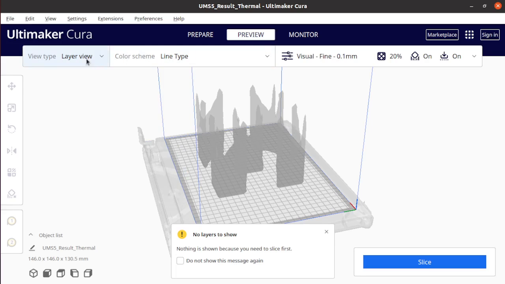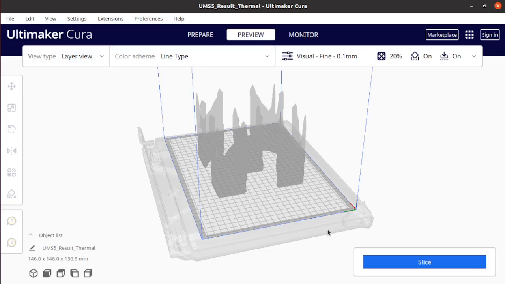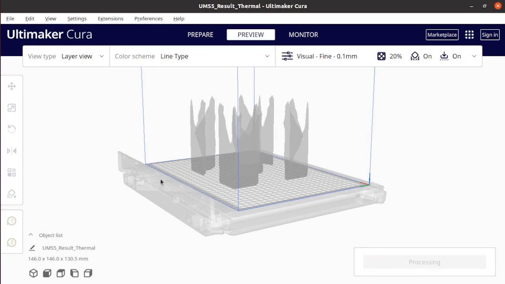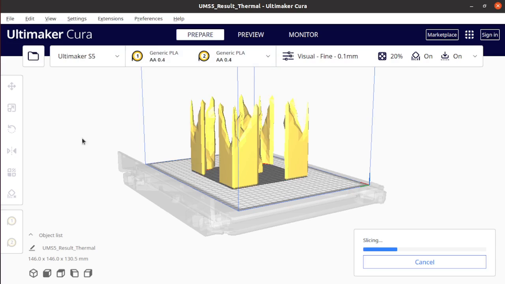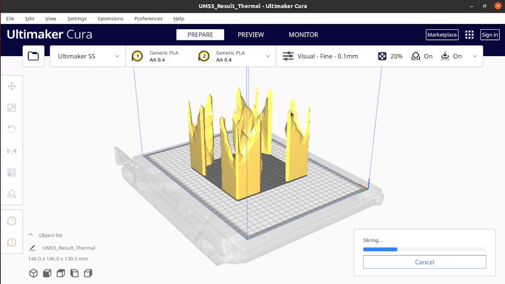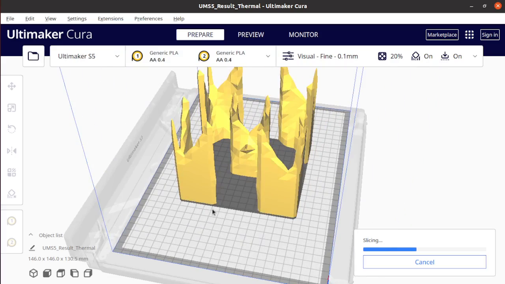Outline type, layer view. Let's slice this. So it is also a good file to slice.